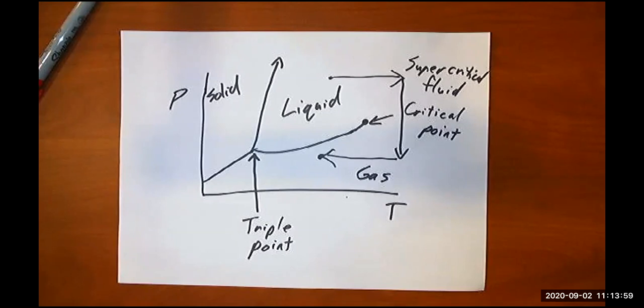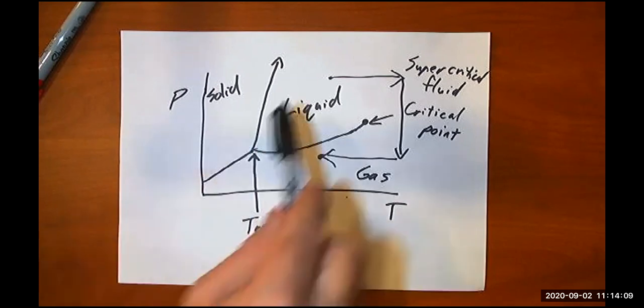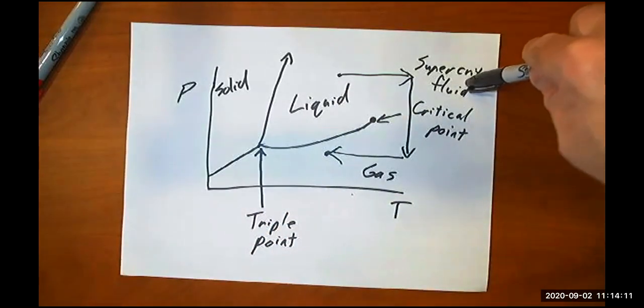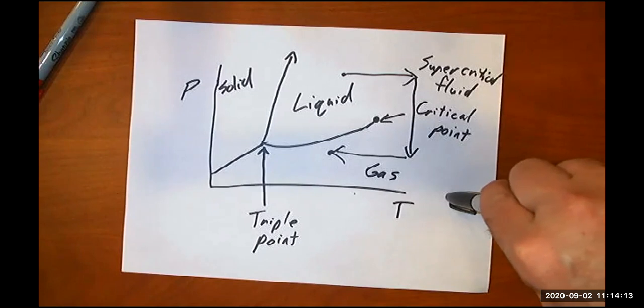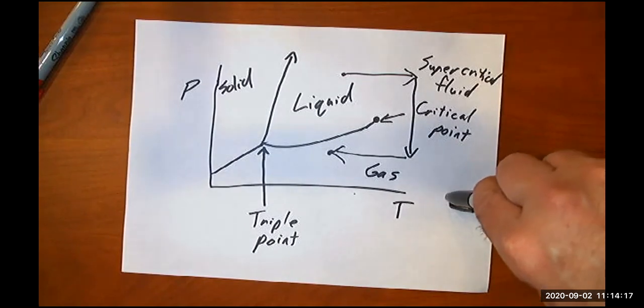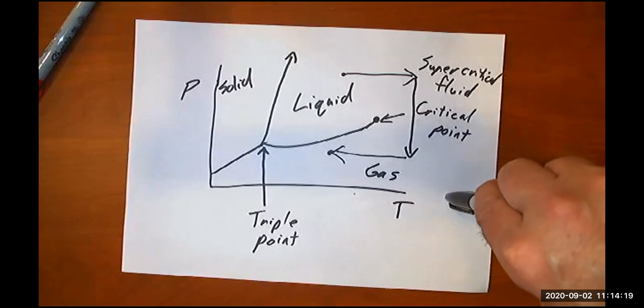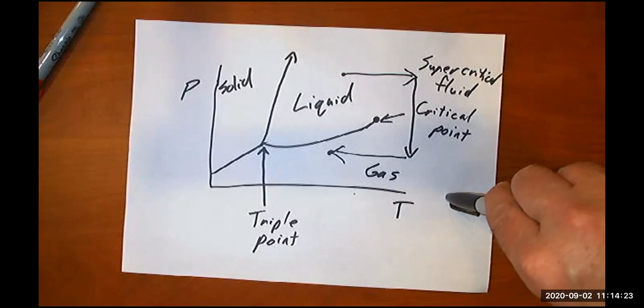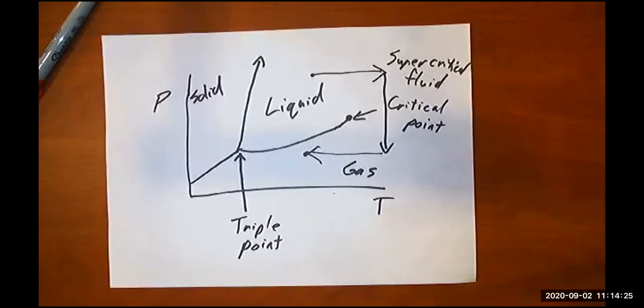So what you can do instead is deposit the stuff in solution, but you don't evaporate the fluid that you were using. You transition up to a supercritical fluid and then down to the gas phase, and you've never had a meniscus, you've never had a capillary. So there are no forces that bring it together, and you can be left behind with your aerogels. These are really cool substances.